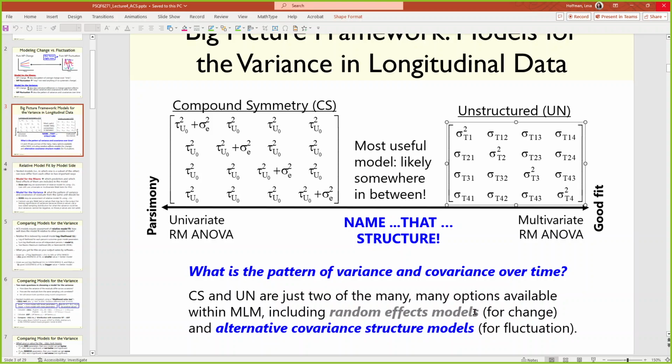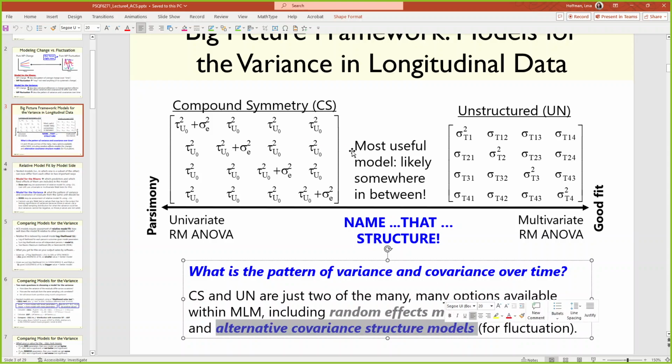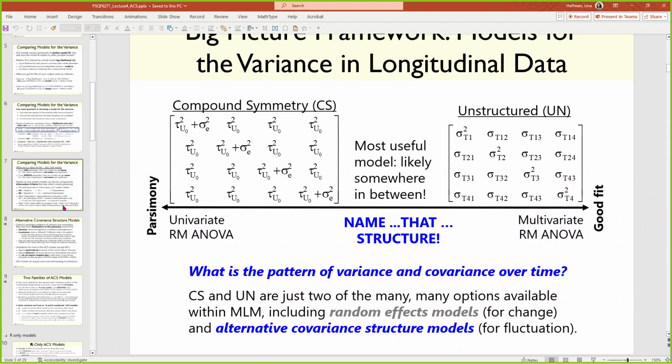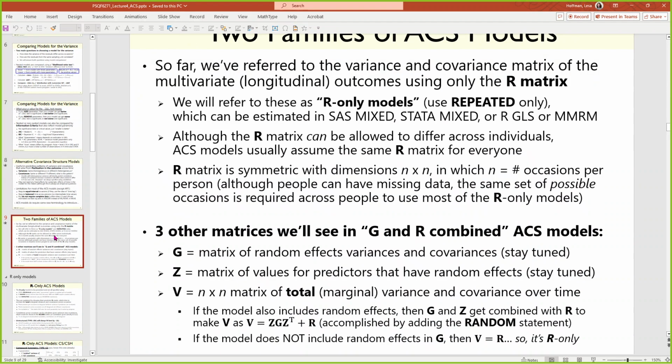So in this unit 4, we're looking at what I call alternative covariance structures, basically different patterns in these matrices. And then we'll be building on that to include additional kinds of random effects in units 5 and 6 and so on. So that's the big picture. We talked about comparisons of model fit last time. We're going to be doing likelihood ratio tests to compare nested models, also looking at AIC and BIC, the computation of which differs across programs to some extent.